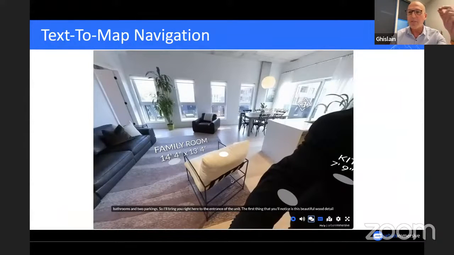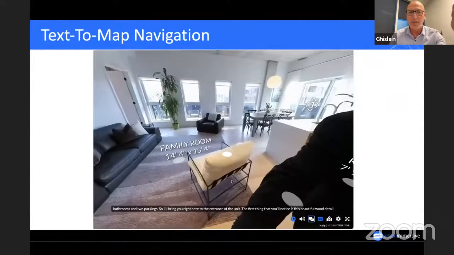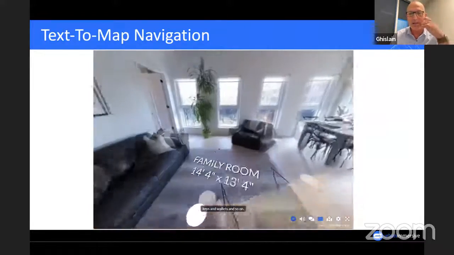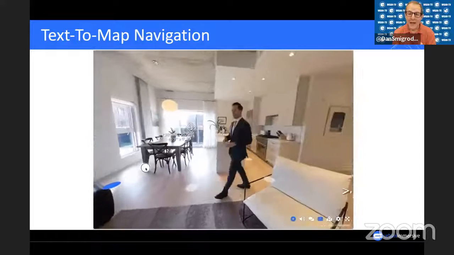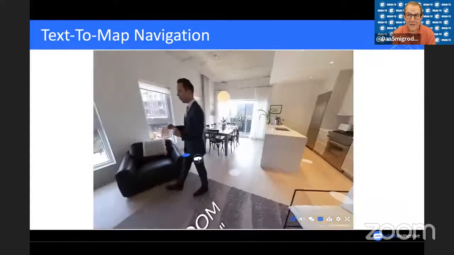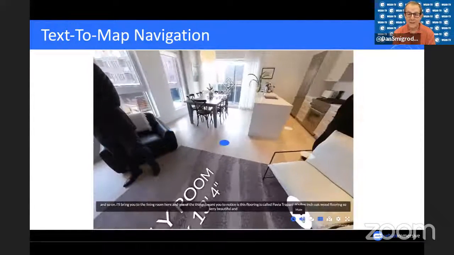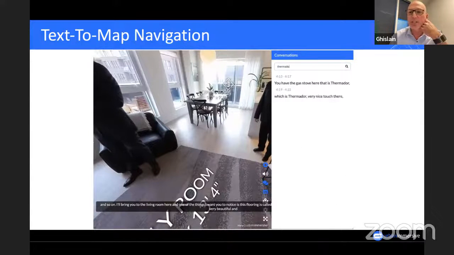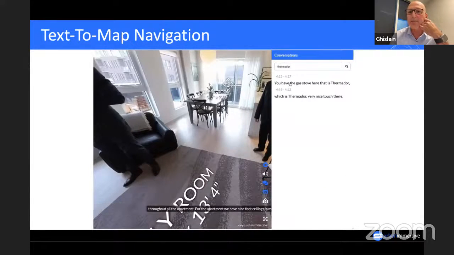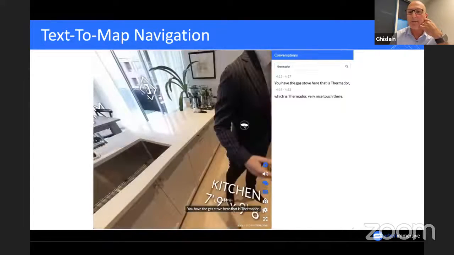So every word you say is geocoded in 3D, meaning that, let's say here, I'm going to show an example. Again, for clarification, there's AI of speech to text. Yep, exactly. So let's say I want to search Thermador, and here's 2 times during the process he talked about Thermador.